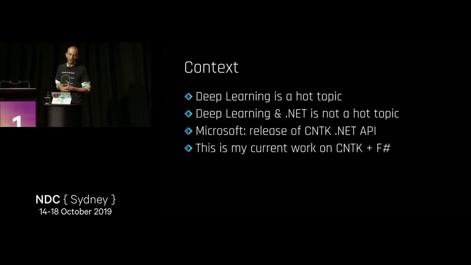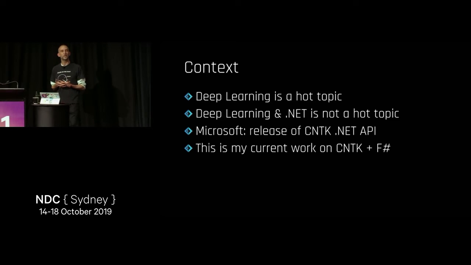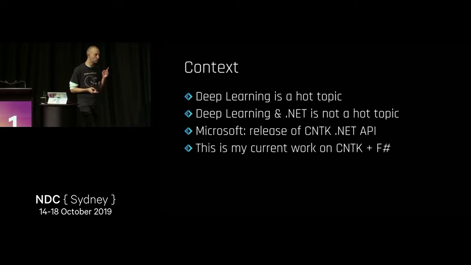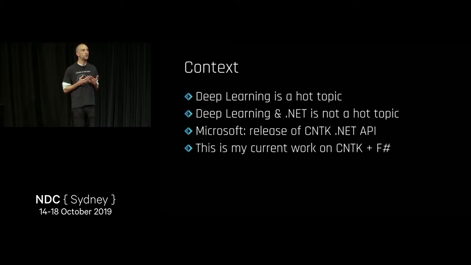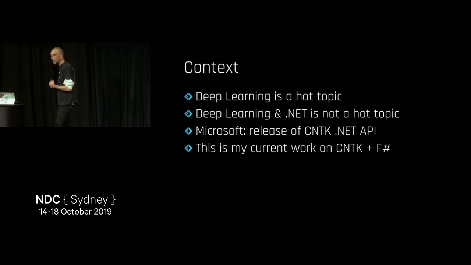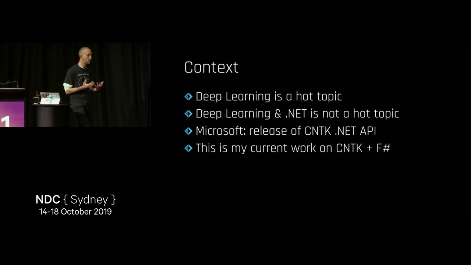Now, the second non-controversial statement, I think, is that deep learning and .NET is not a hot topic. If you look at people talking about deep learning, they will talk about Python, they will talk about all sorts of libraries, but .NET pretty much never shows up. I mentioned earlier that I'm an F# person or a .NET person, so this is making me sad, because everybody's doing deep learning.